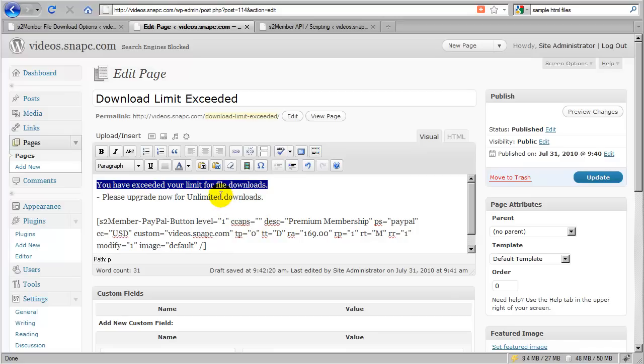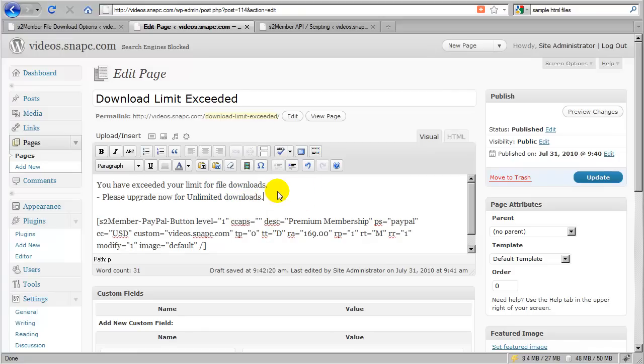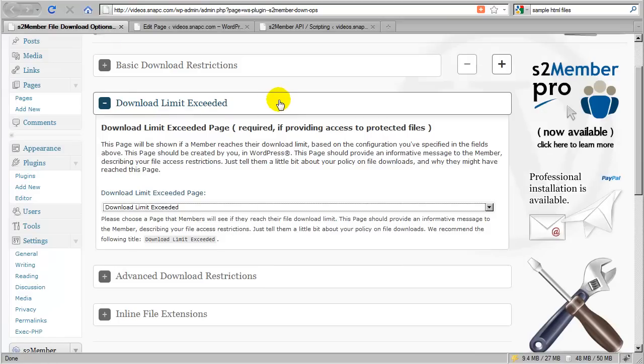In this case, since free subscribers are the only ones that would be limited, I just put a note here, because if you reach this page, you're not a level 1 member, obviously, because my level 1 members have unlimited access. So I just put a quick note that says, please upgrade now for unlimited downloads. And then I've placed a PayPal modification button here. This is a shortcode for a modification button so that my level 0 free subscribers are provided with a button that they just click to upgrade to level 1, so that they can return to the site and download the file on an unlimited basis and get the file that they'd like. You can get as creative with this as you like. So let's move back over and let's collapse this section.